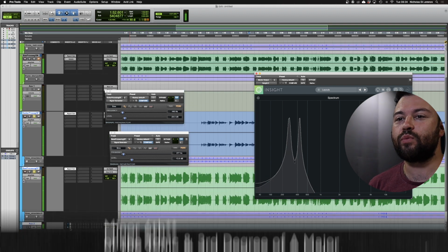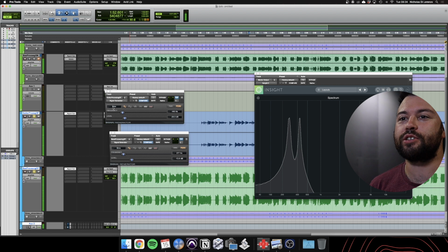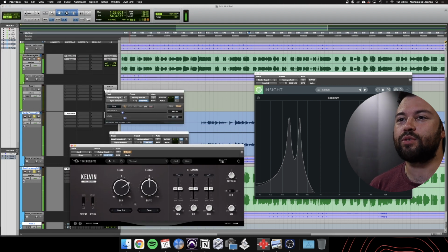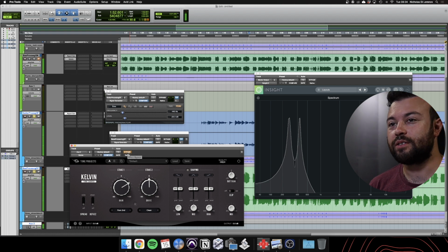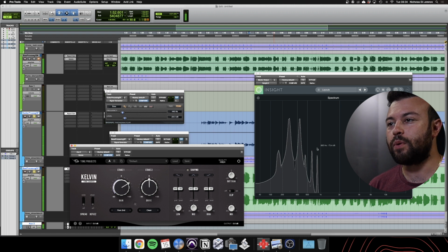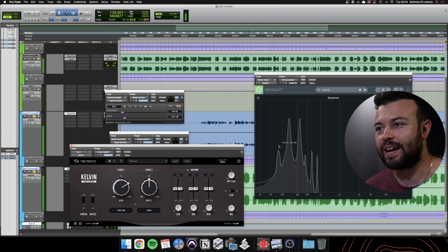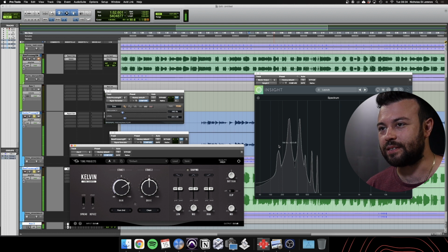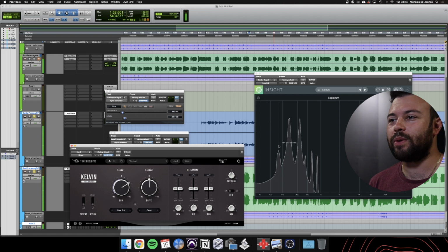Now, if we choose to add, I've got Kelvin Tone Shaper here, some second order harmonics, have a look at what happens to this signal. Ooh, okay. So a second order harmonic of 440 would be 880 Hz, which is there. But what about these frequencies in between? What's 714 Hz? What's 160 Hz? Those are dissonant with this signal. Have a listen. That's not something we want.